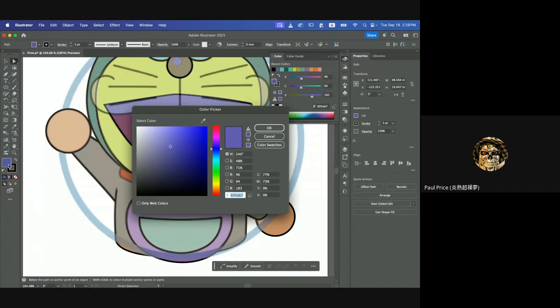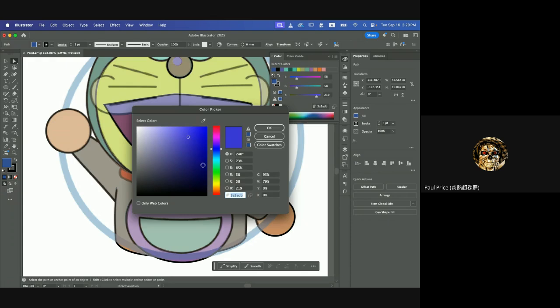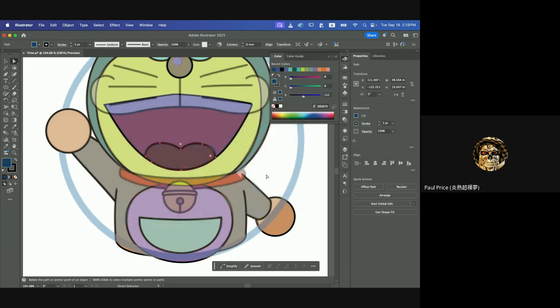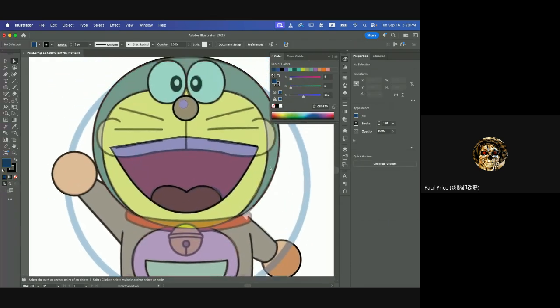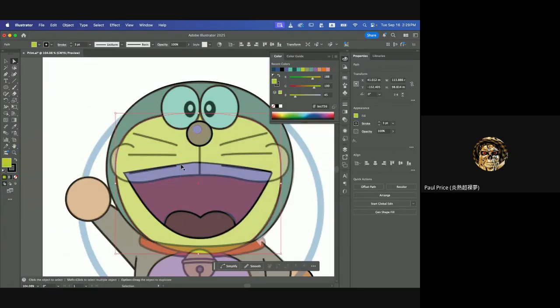So I want to color this another, probably a darker color, so that it shows the tongue. Okay. So I have the mouthpiece finished. Now I need the lip area, which I prefer as an open shape.